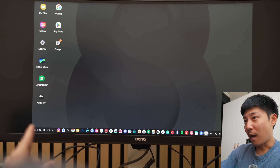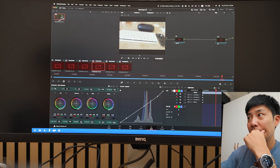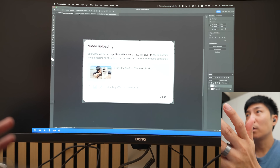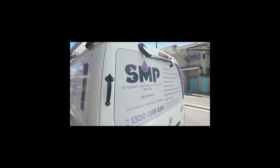This is DEX mode — by using TeamViewer, I can be anywhere in the world as long as my Mac is on. I've got macOS. Let me open Premiere, I can do Photoshop. If I had to choose between DEX mode or the Bluetooth in my S Pen, I'd probably pick the Bluetooth in my S Pen. Office app, you're actually pretty good. Check out this guy's business — Sydney Metro Plumbing, best plumbers in town.